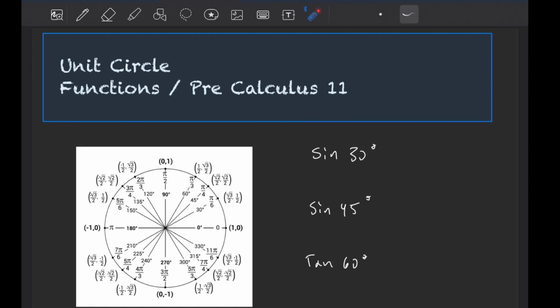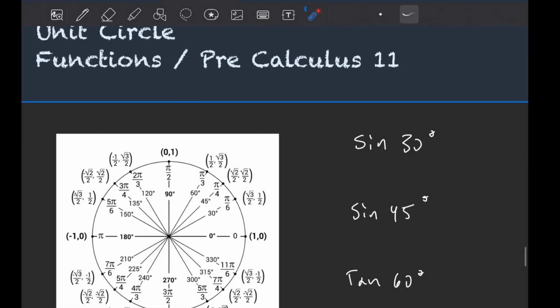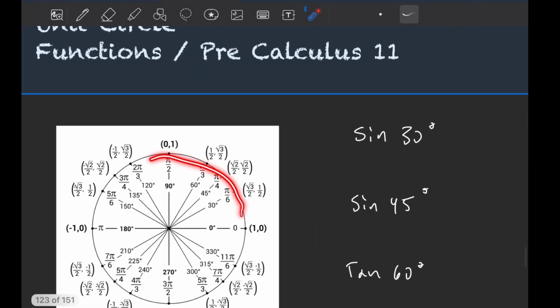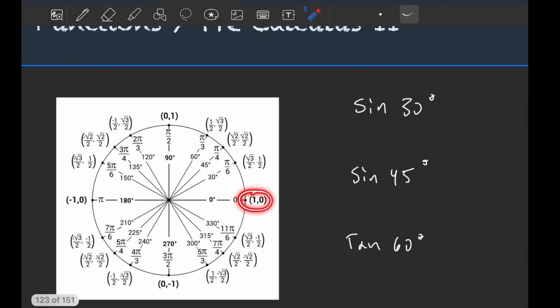All right, now let's talk about the unit circle. Okay, so this is pretty important, and yes, you do have to kind of memorize it for most classes and teachers, and in university as well. It's basically just drawn like this. It's a circle that has a radius of 1. So basically, if you notice here, 1, minus 1, 0, 1, 0, minus 1.